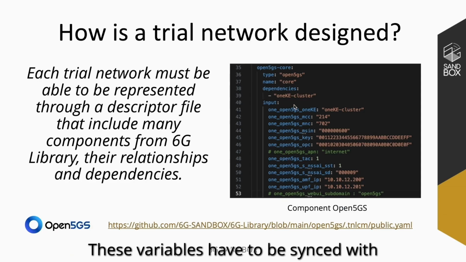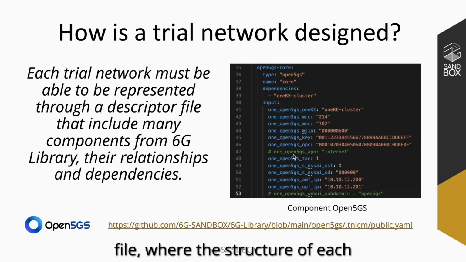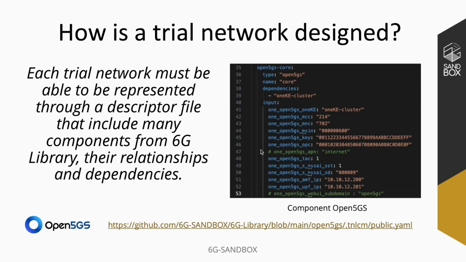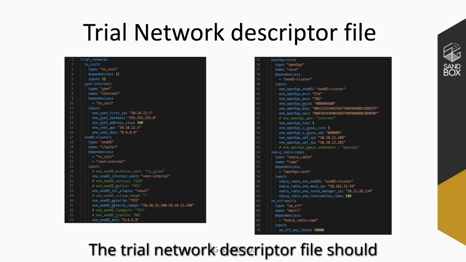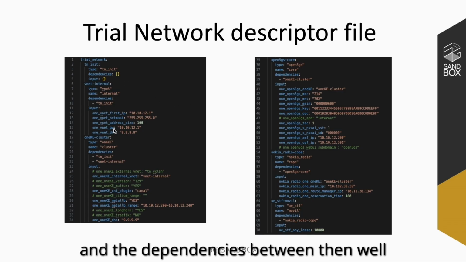These variables have to be synced with the ones in the trial network descriptor file, where the structure of each component has to be included. The trial network descriptor file should contain all the components with the correct values for the inputs required, and the dependencies between them well defined.